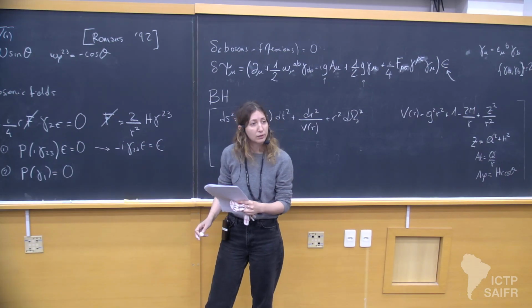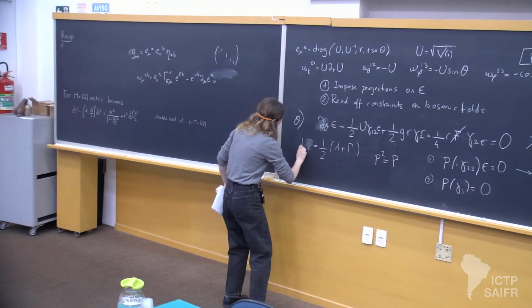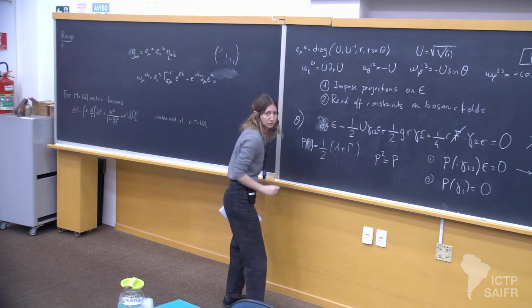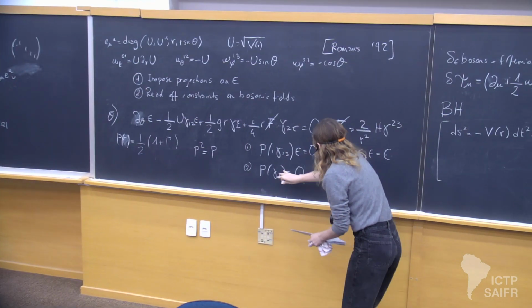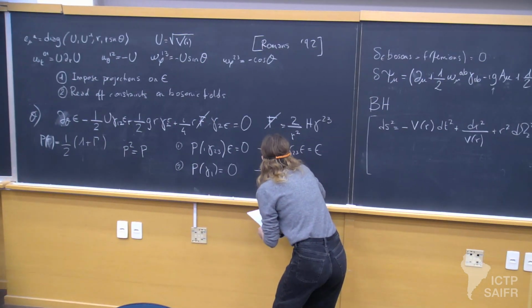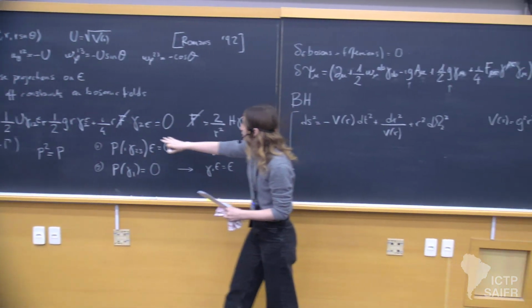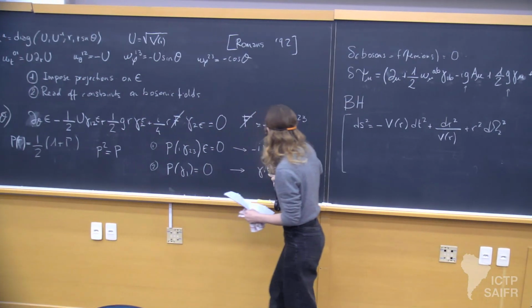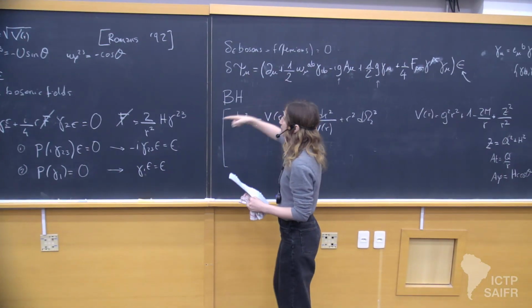Exactly. Yes. So yes, let me just write it. So P of big gamma. And in the same way, when I see this, it means that gamma 1 epsilon is equal to epsilon. So whenever I see in the Killing spinor something which has a gamma, then I can use this relation here to simplify this equation.